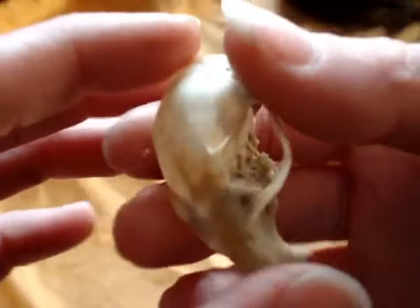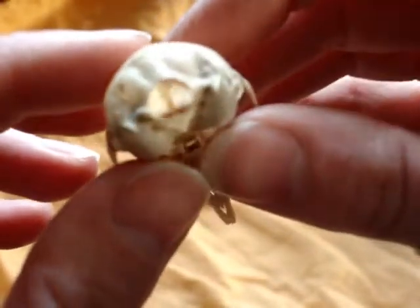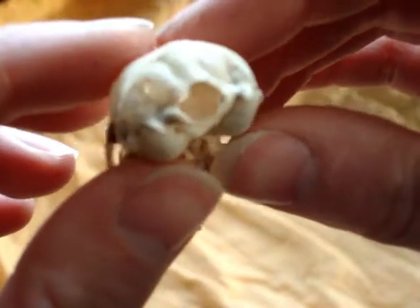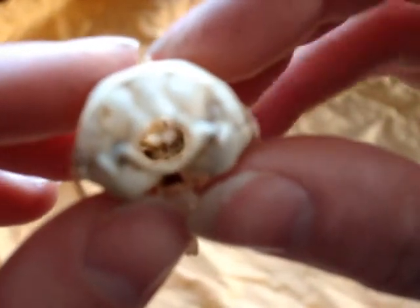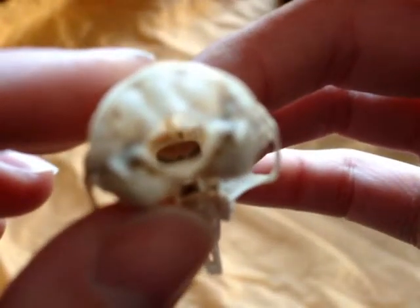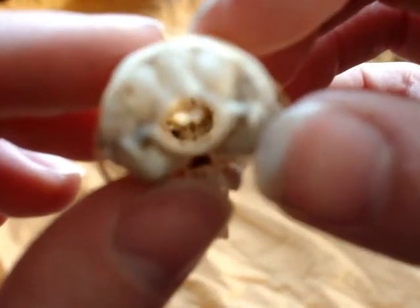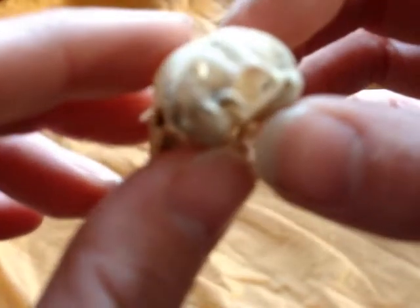And this here is a squirrel. So I will be filling its cranium. You can actually see quite well inside of here — way in the back you can see the sinus cavities right there where the shade goes over. You can see inside and how the cranium in there is shaped.